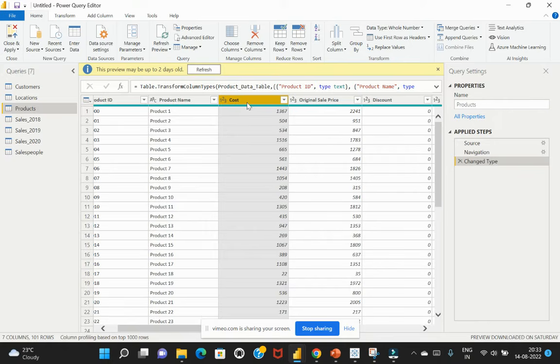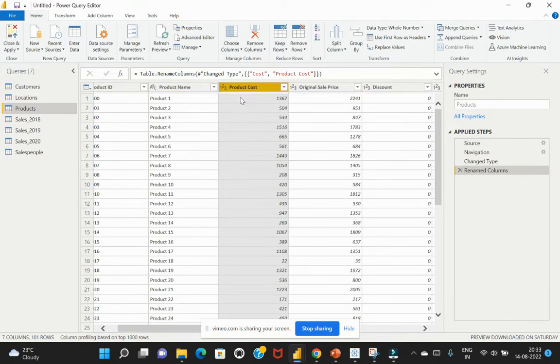What cost is that related to? So maybe it's helpful to rename this to a better name to give better context to that column. So I've renamed this column to product cost.